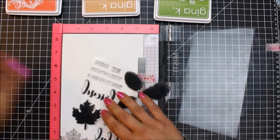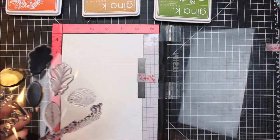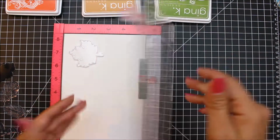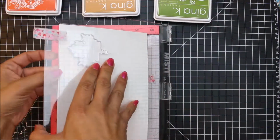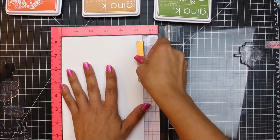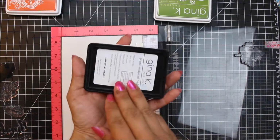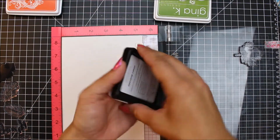I also picked up some coordinating inks from Gina K, and these are really great inks. I'll be honest, when I started stamping these solid leaves, I thought for sure I would have to double stamp them, but all the inks gave such a great coverage, I really didn't have to. So I just went along switching up colors with my leaves.